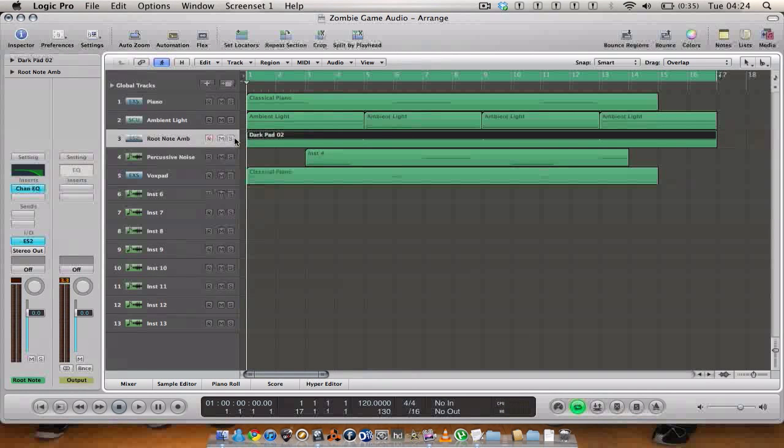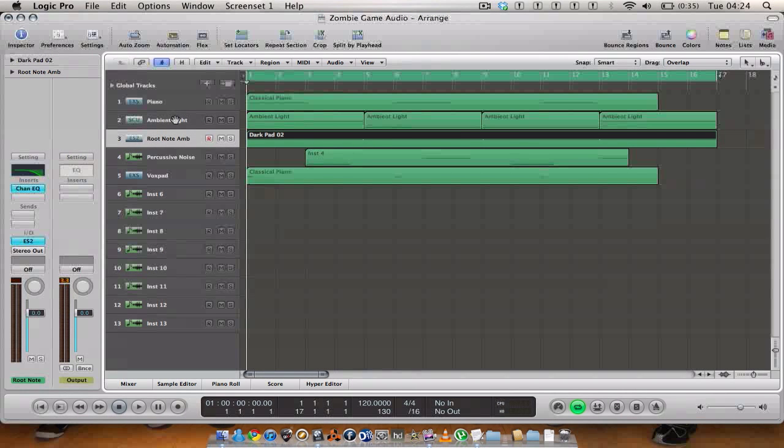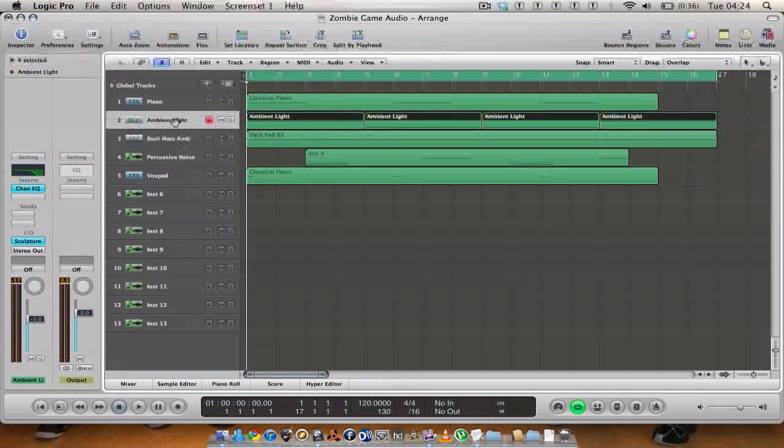I'm not quite sure which pad's done it, but these two pads give me a nice low-end frequency range, so to speak, and they pad out the sound. They really give it a nice dark pad. I may be repeating this often, but this is the basis of the entire track.